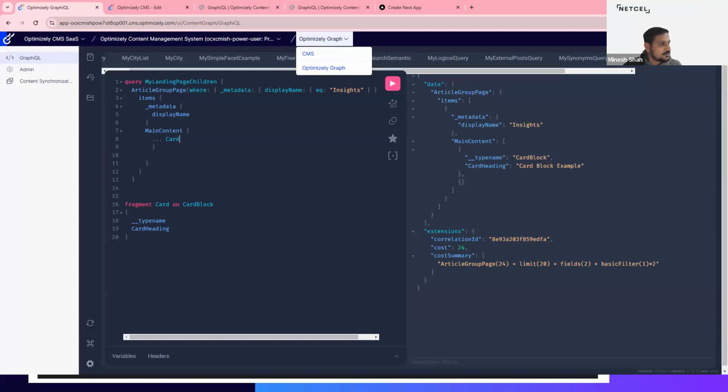Before we move on past queries, I do want to just check that I'm not missing any. I've shown you synonyms, full text search, semantic search, simple facets, my city examples, yes. Okay, cool. So that's all the different ways that you can actually use different querying options, but there are a lot more, and you can find a lot of these in the documentation.